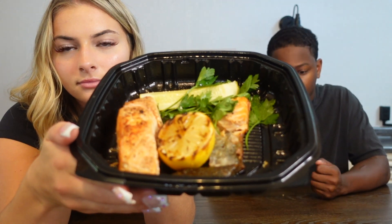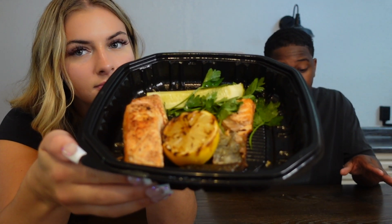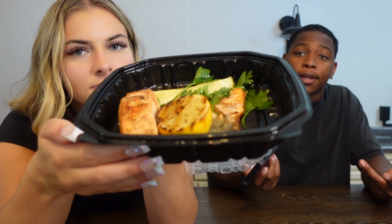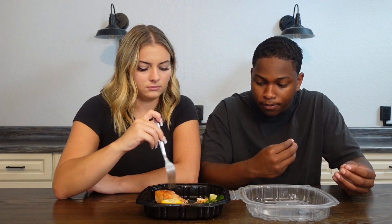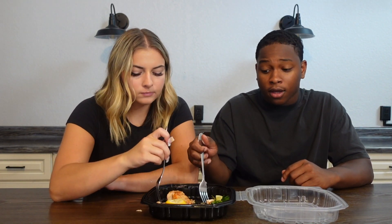Next up we have another main dish — basically American salmon, but with a twist: their own spices, served with rice. It's very soft. I give it a 10 out of 10 — I really do. It's just salmon, but it has their own spices on it — it doesn't taste like a regular salt, pepper, or rub-type seasoning. Very good, 10 out of 10. They cooked this salmon to perfection. We also got some type of white sauce — if you guys are familiar with this Lebanese sauce, comment down below what it is.